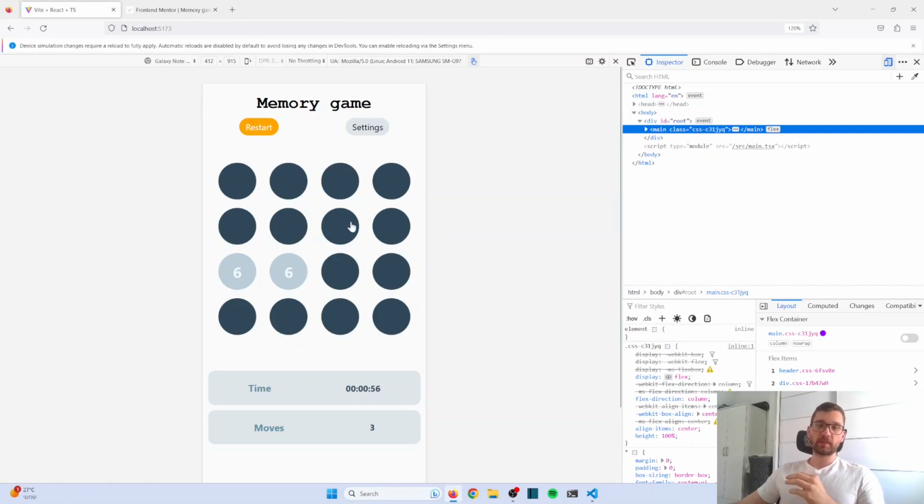By the way, I think this is a really cool project that you can put on your portfolio, so you can even get it from my GitHub and you can even improve it. I can even challenge you to do it your own way without looking at the code, and maybe you can send me your version of the game, and I will be glad to review it and see some other approaches.